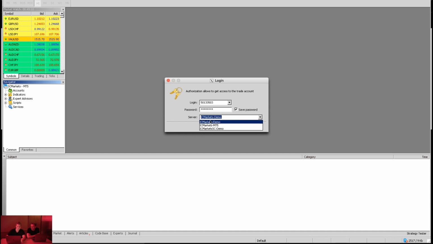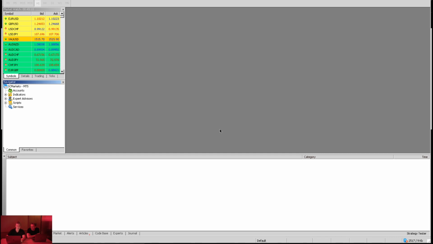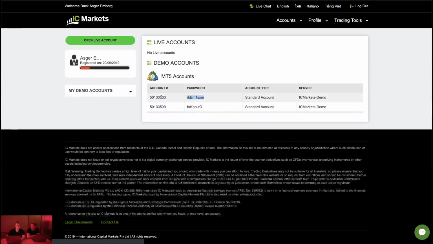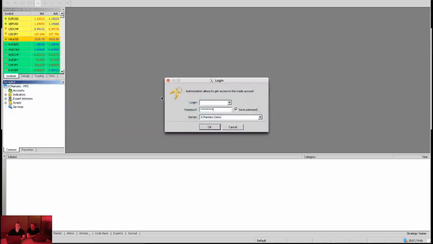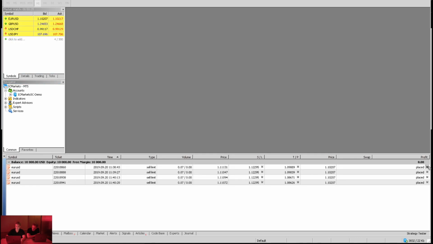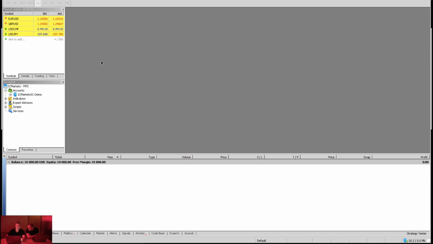And if this one doesn't work, then try this one called IC Markets SC-demo. And this can be a little bit tricky doing this, so just keep at it, and if it doesn't work at all, just contact us or reach out to IC Markets support. So log in, password, click OK, and it should log you in. And I've already been using this demo account a little bit, so there's already a couple of trades. I'm just removing them. Okay.